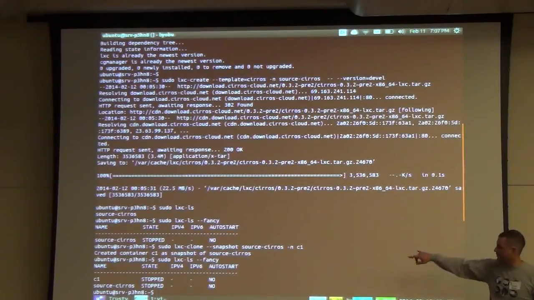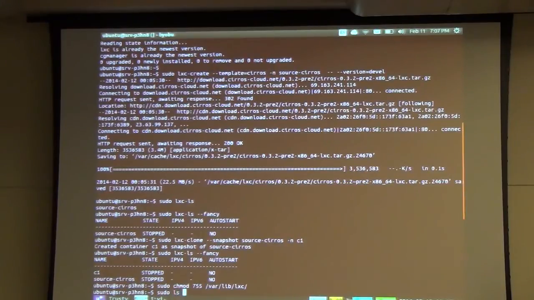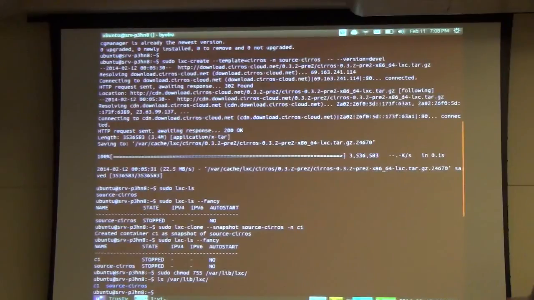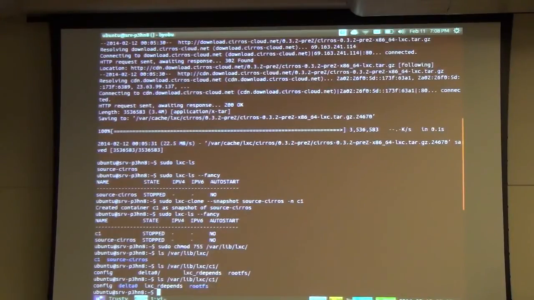It doesn't show the parent-child relationship, but what that did is now there's 2 directories in /var/lib/lxc, source and c1, and then c1 has, and it created a config.